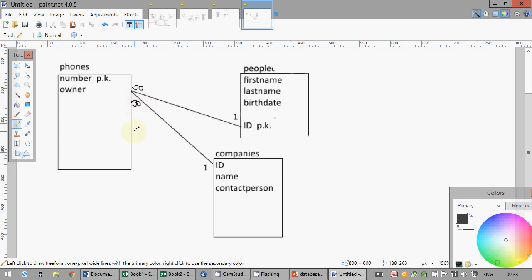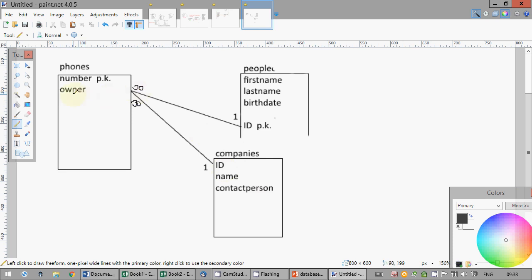Very elegant. Okay. You don't have empty fields here. People are put here, companies are put here. You always know whether something is a person or a company. However, it doesn't work. Why doesn't it work? Well, because whenever you're searching for somebody, let's search for Paolo Coletti, and you find the telephone number. This is pretty easy. Or you search for university and you find the telephone number. This works. But the vice versa doesn't work.